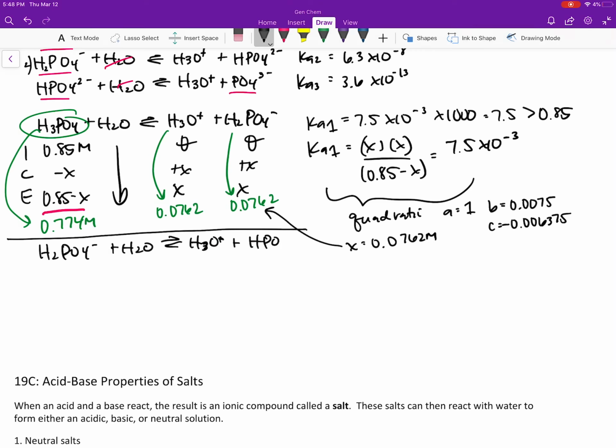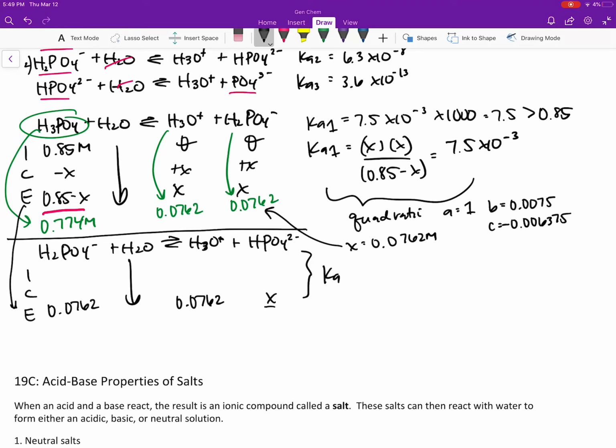And leaving me with phosphoric acid with only one proton. So in this case, I know my equilibrium value is 0.0762, 0.0762, and what I don't know, sorry, I don't want to put an arrow there. What I don't know at equilibrium is what this is equal to, okay? Because these are all equilibrium up here, there's still equilibrium down there.